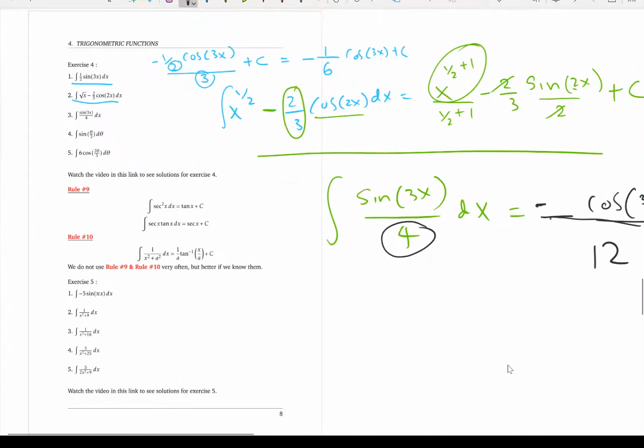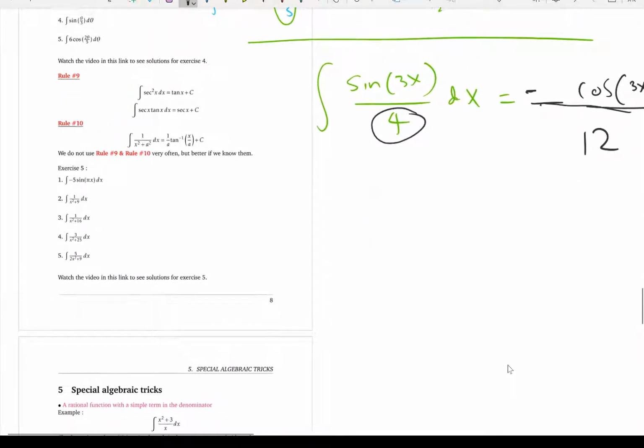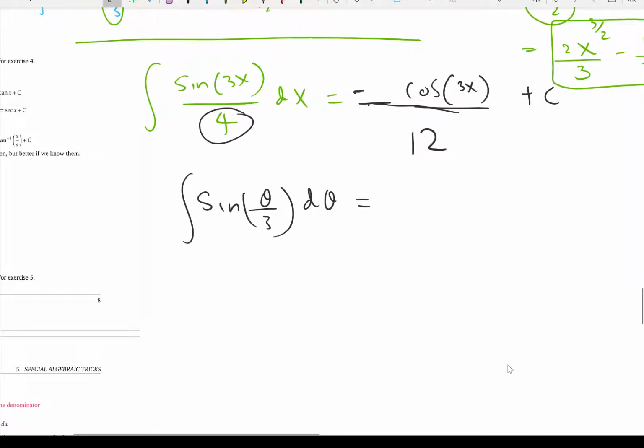Okay, all right. Now, here's a cool one. Sine theta over 3. You have to integrate it with respect to theta. Okay, so how can we do this now? Well, if you integrate sine, you get negative cosine theta over 3. That we know for sure. But what is the constant? What can we do about that 3? Actually, it's not 3, it's 1 over 3. So a is 1 over 3. So whatever constant you have, you divide by it, right?